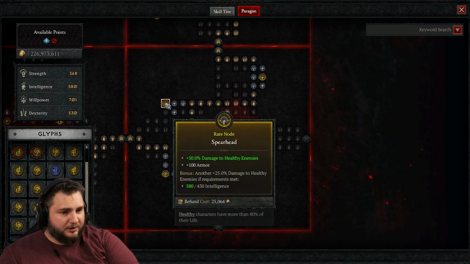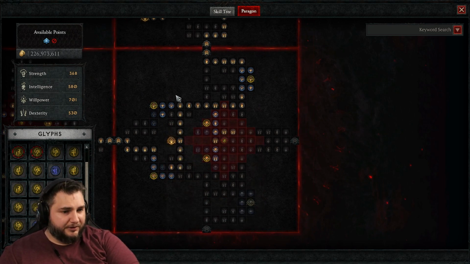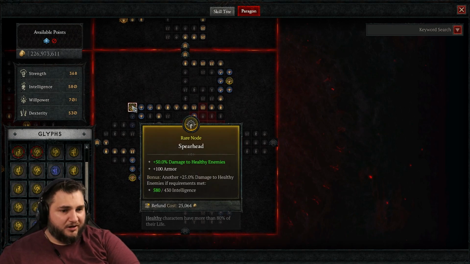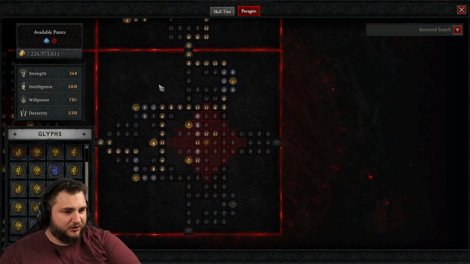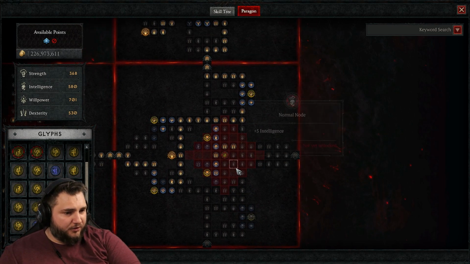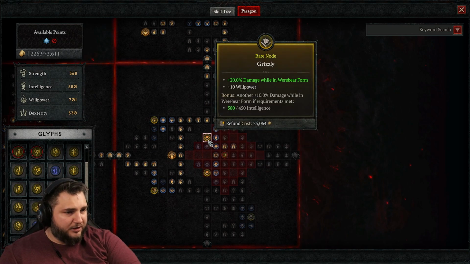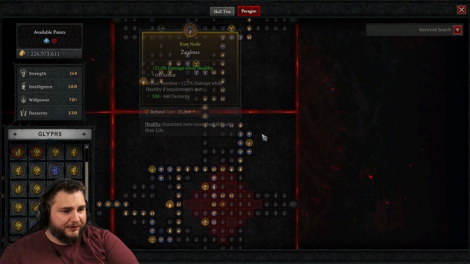And we're going to be getting Bulwark, more damage reduction, a Spearhead, that's a huge amount of damage because we're using Barber. Enemies are taking a lot of damage all at once because they start the Barber thing while they have above healthy amount, and then they just take a huge chunk of damage all at once, so it's actually really good. And then we have Territorial here, mostly using that for the damage reduction, but it is a little bit extra damage if enemies are close. And then we've got Battleworn Hide and Grizzly and Zealous.